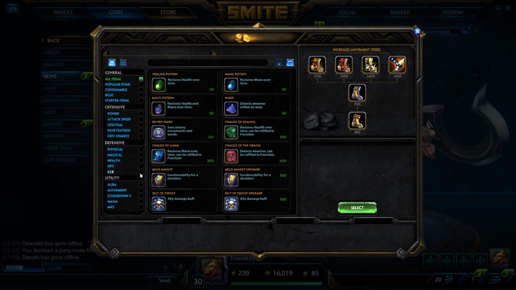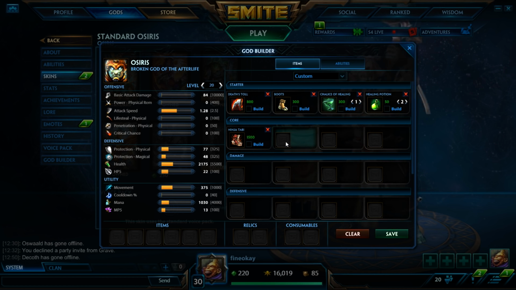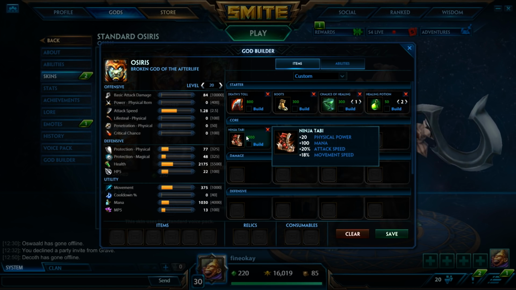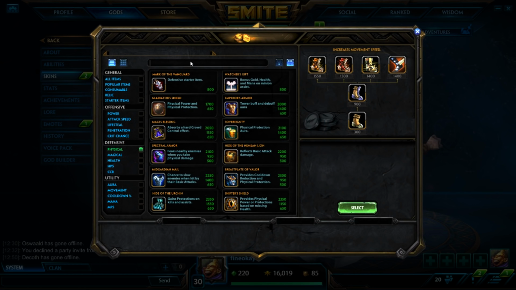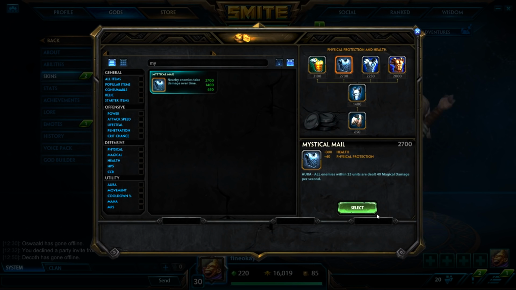I've been liking Ninja Tabi as of late just because I like auto-attacking more, getting more procs off my Death Toll, and just overall putting out more DPS, I think, with Ninja Tabi. Although if you go Warrior Tabi and you're auto-attack canceling perfectly, it's probably more DPS, because auto-attack canceling is good on Osiris. But anyway, then we'd be going Mark of the Vanguard. And almost always Mystical Mail, like I said before.